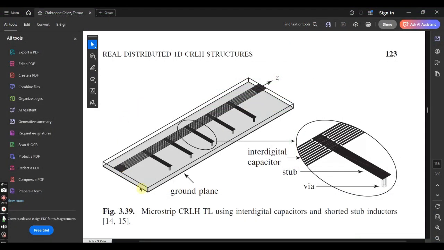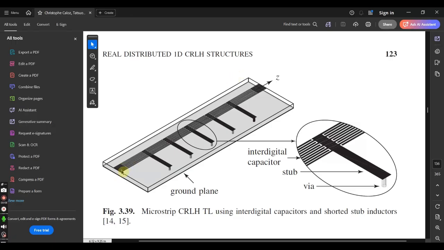Again see this diagram. Here you can see that all these are the unit cells, and at the starting point and at the end there are two ports applied for the excitation. This is port 1 and this is port 2. There are two ways to apply this excitation. The first is to do all your work in HFSS, or you have to switch on the HFSS 3D layout. I am not switching on the HFSS 3D layout. I am doing all work in HFSS.